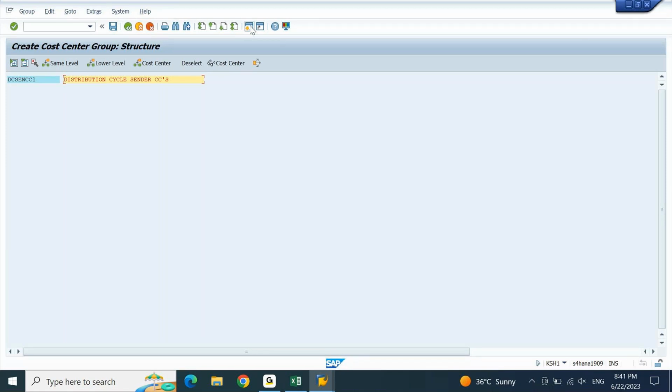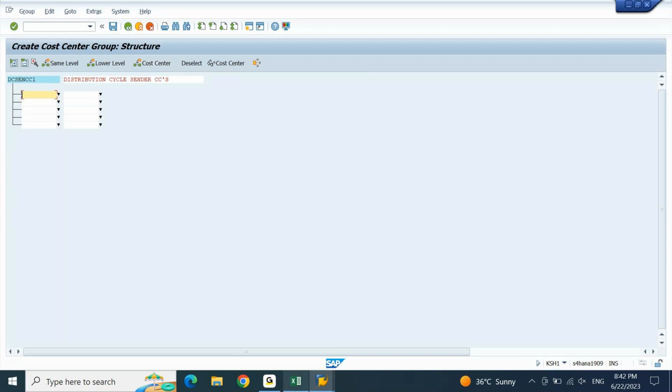And this is master data to be created in the development system, quality system, and production system separately. This cost center group is one of your cutover activity list. In any project you have cutover activities. This is your cutover activity list. Once you put this, select your group, click on insert cost center. Select the group, which means you have to tick this group, click on insert cost center, and here you need to put the cost center.